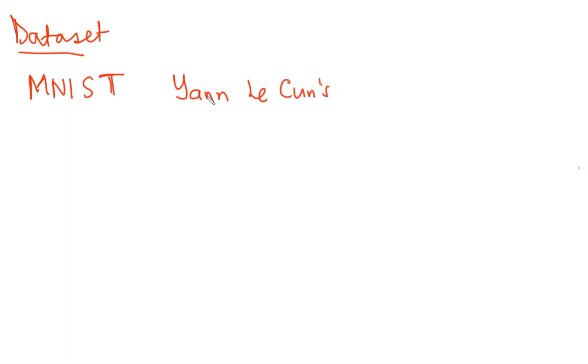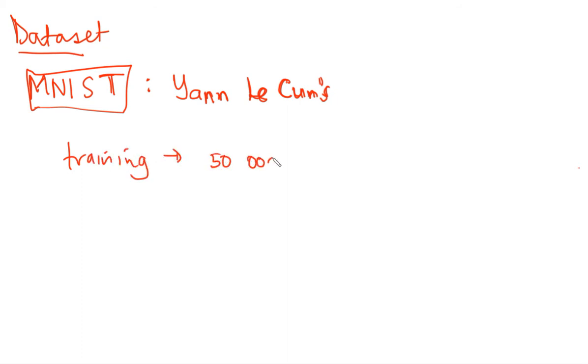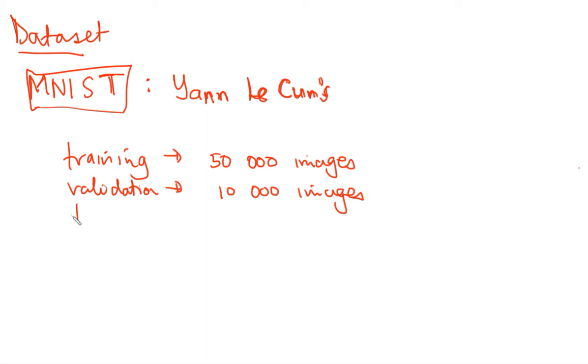In this case, I'll put a link where you can easily download the better version, because this should be the original one. Some people have worked on making it better, or more accessible. But we'll be using the MNIST dataset, and this dataset is composed of three sets. We have the training set, which has 50,000 images. We have the validation set, composed of 10,000 images, and then the test set, which is composed of another 10,000 images.